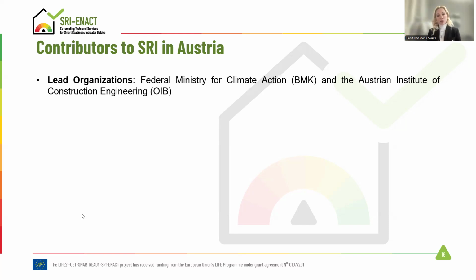Essentially, the main contributors to the SRI in Austria have been at the national level, the Federal Ministry for Climate Action, or BMK, and the Austrian Institute of Construction Engineering. They have been leading the way from the beginning. Austria has been one of the pioneers with SRI piloting in order to ensure that the initiatives that the EU has are aligned with Austria's policies and Austria's priorities.